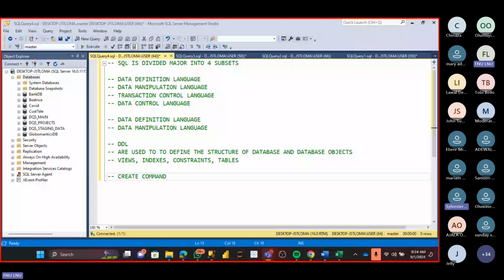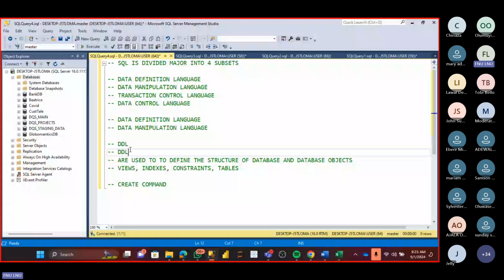Yes. Then create, is it also an example of database objects, or an example of a command? It's an example of commands. Okay. Thank you.